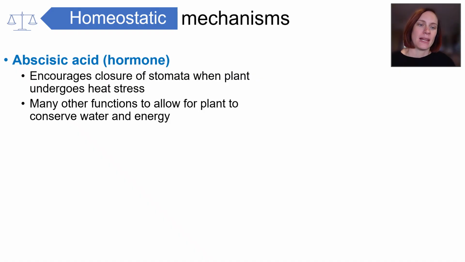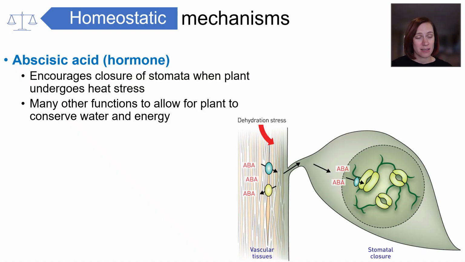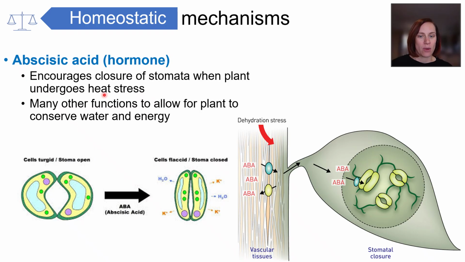All right, our homeostatic mechanism here is a plant hormone, and it's abscisic acid. I don't know if I'm pronouncing that right. And what it does is so many things, actually, but the main one we need to think about is how it is protecting this leaf against losing water. That's all we care about in this situation. So when a plant is undergoing heat stress, this hormone is stimulating the guard cells to close to prevent this water loss. Okay, so when the plant is rehydrated or conditions are better, then it will stop being produced because it's fine, everyone calm down.